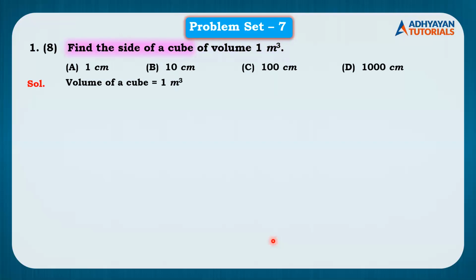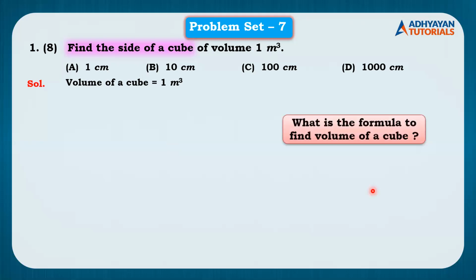Now students, you have a formula sheet in front of you. Tell me, is there any formula to find the side of a cube? No, there is no formula to find the side of a cube. But what is given to us? We are given with volume of a cube. So what will we do? We'll be using the formula of volume of a cube. So tell me students, what is the formula to find volume of a cube?